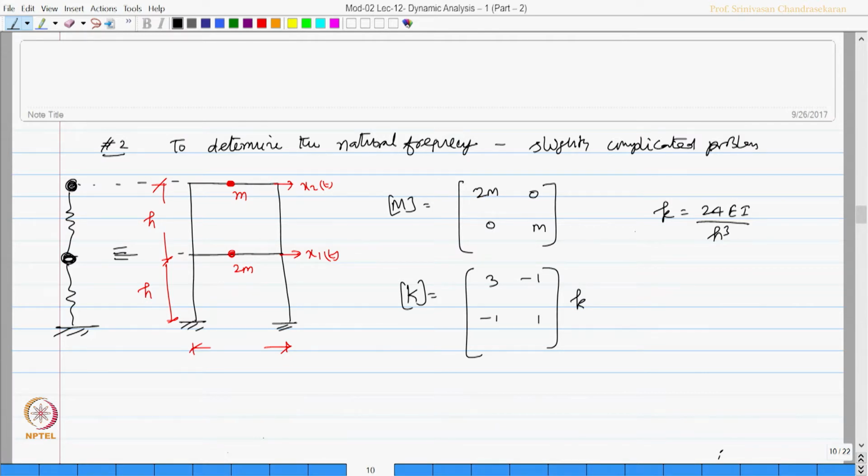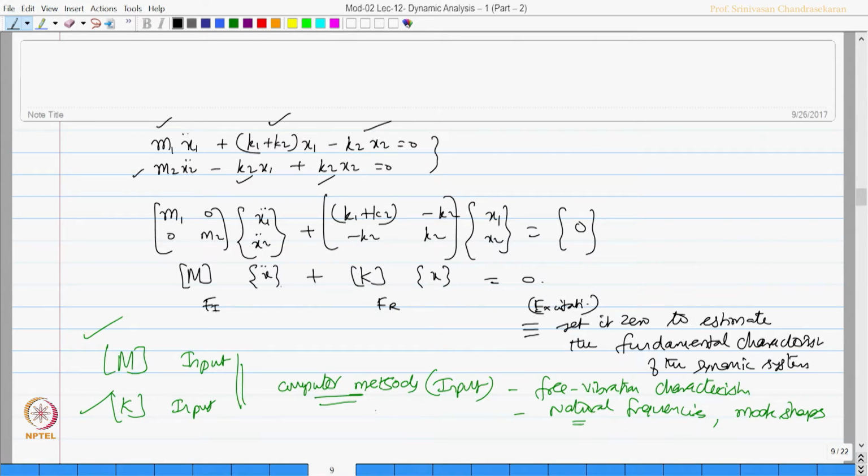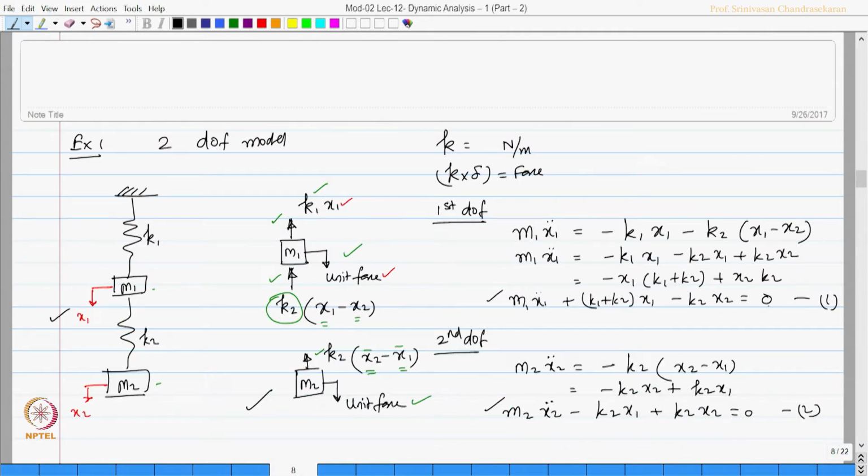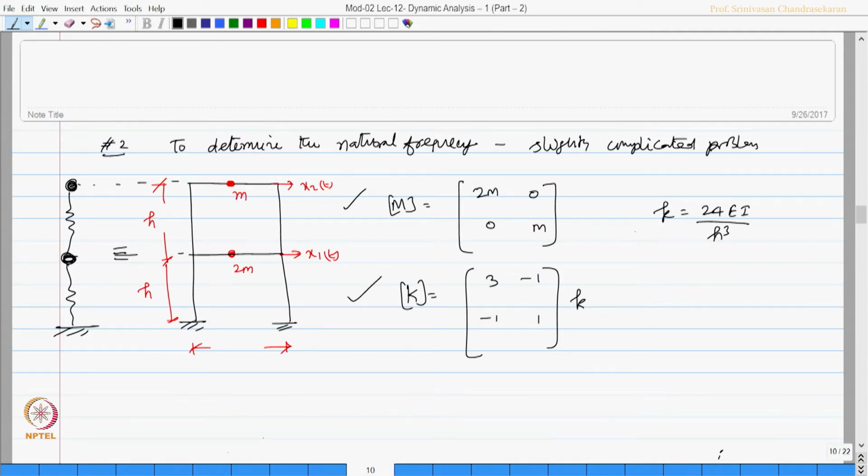Okay. So, I have the mass matrix now, I have the stiffness matrix now, which I also derived from the first principles by writing equation of motion for a simple problem. Okay. For this problem similarly apply the same technique. This is a small homework given to you. You will be able to arrive at the mass and stiffness matrix as shown on the screen now. So, let us find the natural frequency for this system.